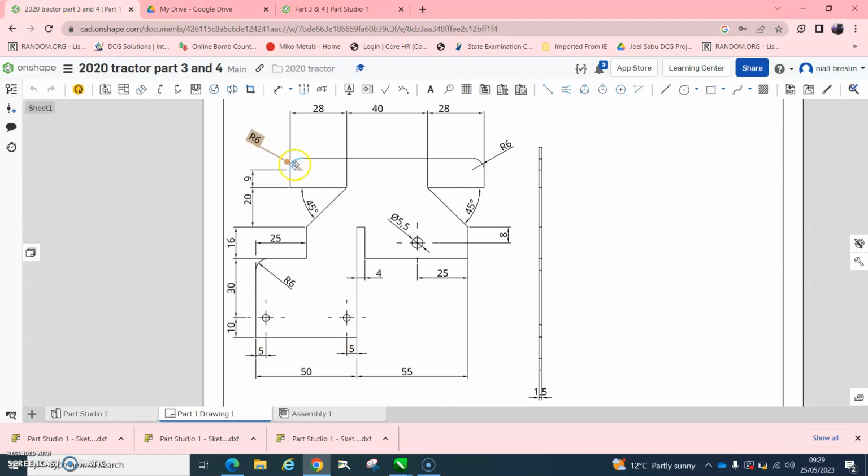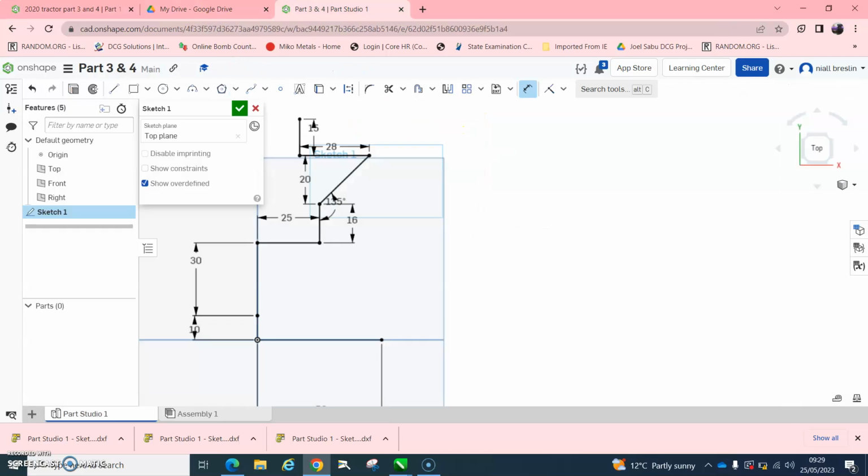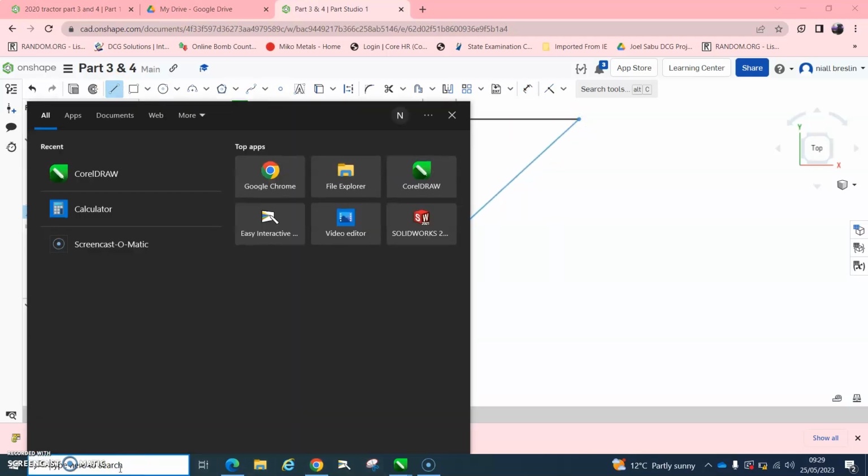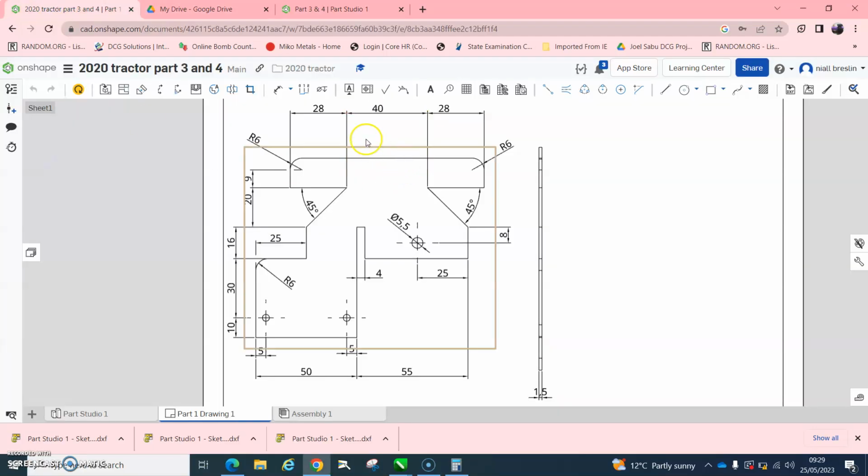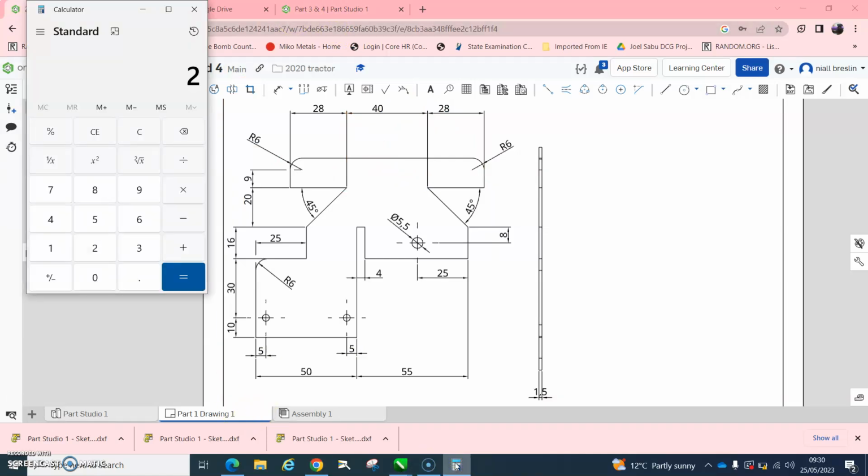Next, this line here is 28. And here's 28, and then we have a 40 and a 28 again. So line here. So what we'll do is use a calculator. If you're not sure, just check the calculator. 28, 28, and 40. 96.